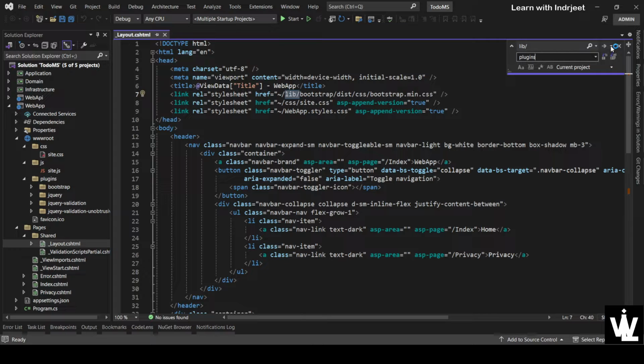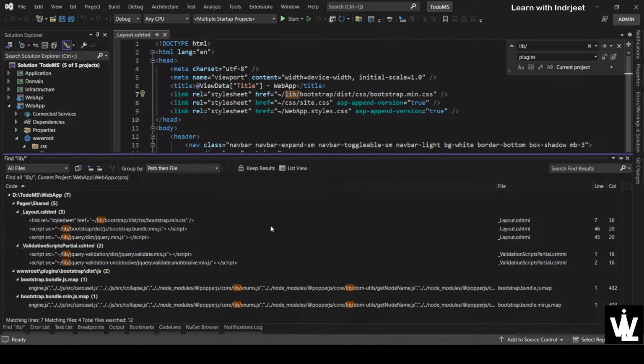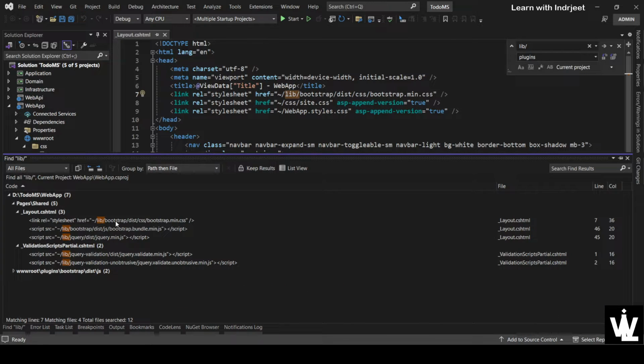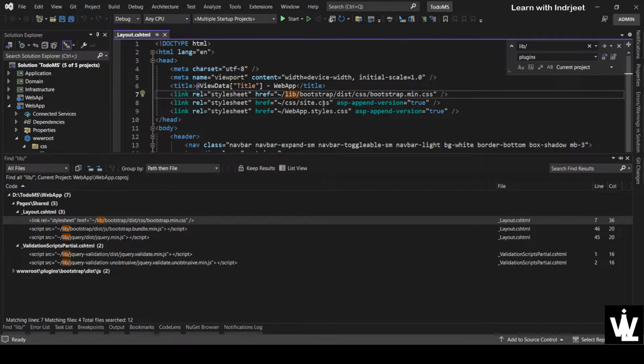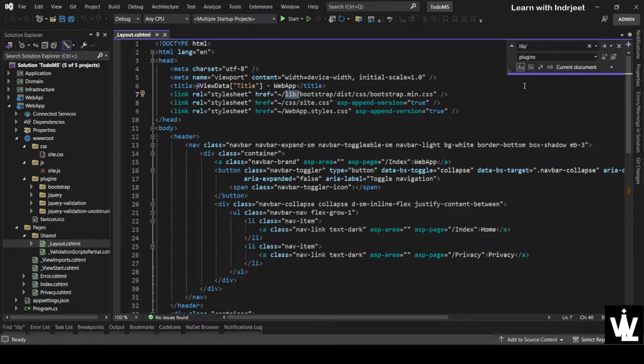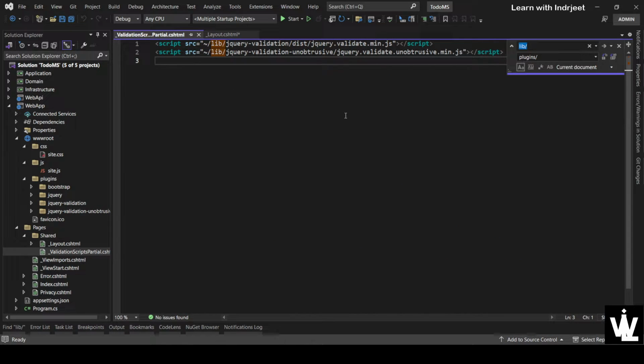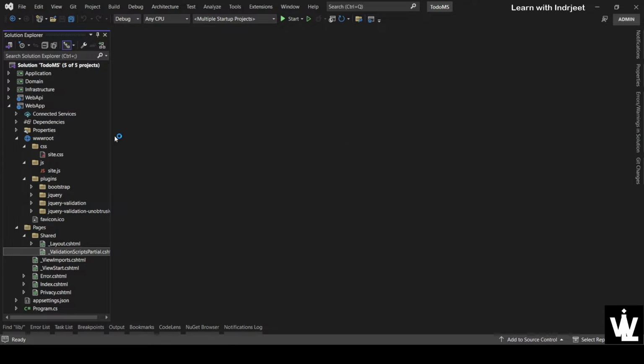Okay, so let's see, it is there in the layout, in the validation scripts, and then in Bootstrap bundle, but we don't want to change the name in Bootstrap bundle and the client libraries. So we'll go there one by one, page by page, and in the current document we'll change it to plugins, replace all, and in the validation scripts, Control H, right? So save, close that.